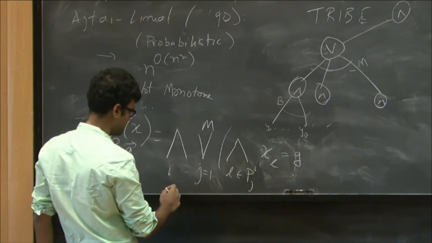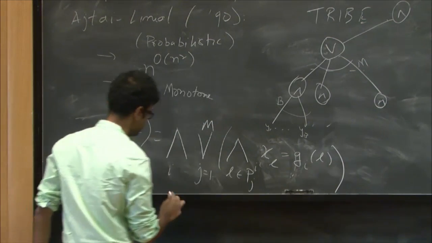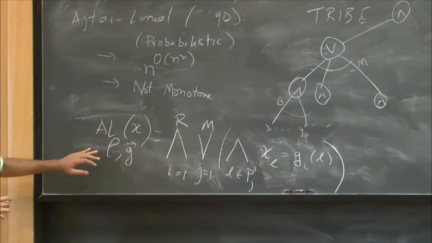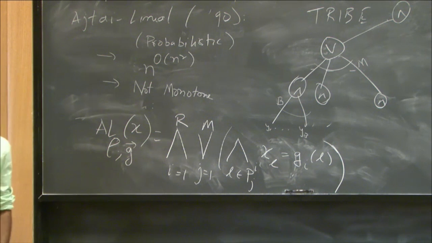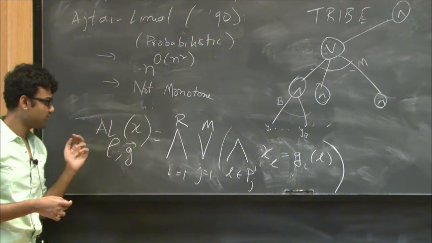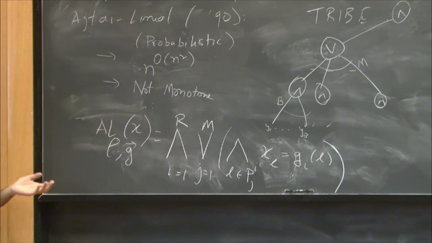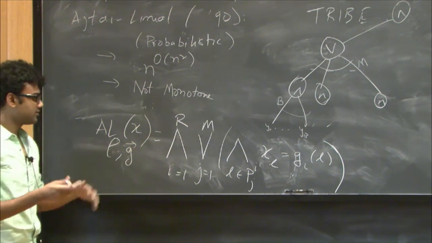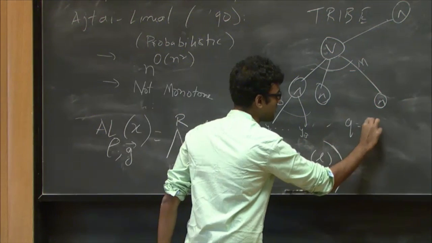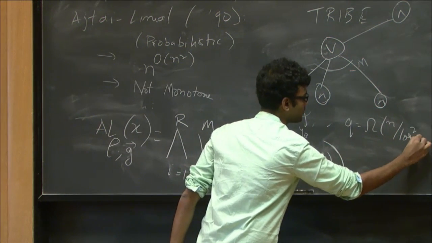So this is the Ajtai-Linial function with respect to this class of partitions P and the set of functions G. In every partition, there has to be one set that agrees with G. And what they prove is that if you randomly choose your set of partitions and also randomly choose the set of negations, then with high probability, the functions in the sample space have low influence for Q as large as omega of n by log square n.